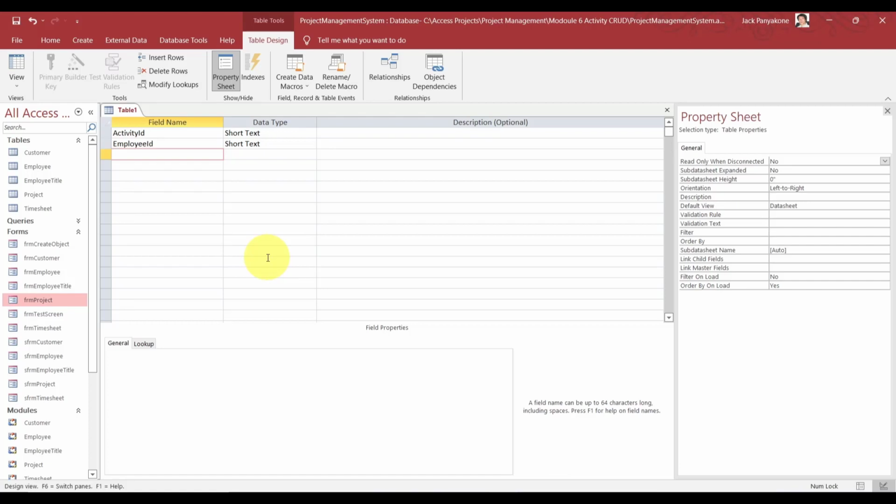What else do we want to do? We could add a project ID in here, and it's optional. It could be linked to the project or not. So we could do that. Yeah, let's do that. Let's try that. If it works, it will be great. If not, then we're just going to come back in here and delete.